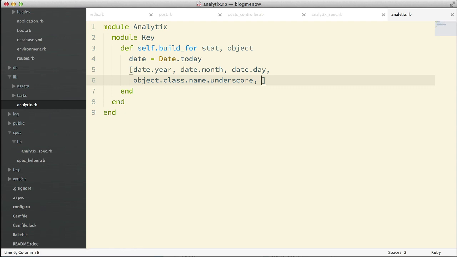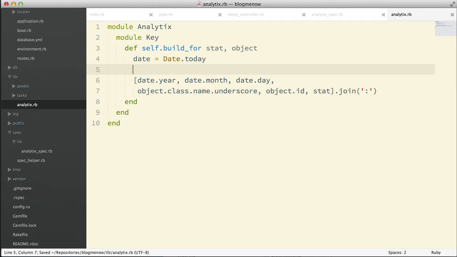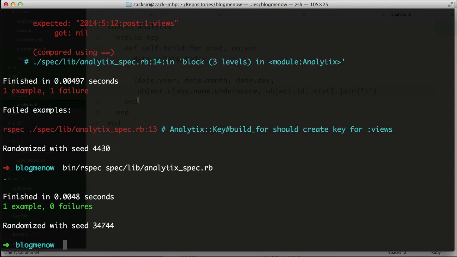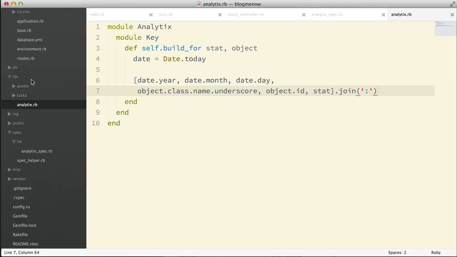We need to make it all lowercase, so that's what the underscore method does. So now we have the object.id, and yeah, the stat. That's pretty much it. And then we can do a join using the colon, right? So that basically should return us what we need. So let's go and run that again, and it should pass. Yeah, there we go. Look at that, it passed.